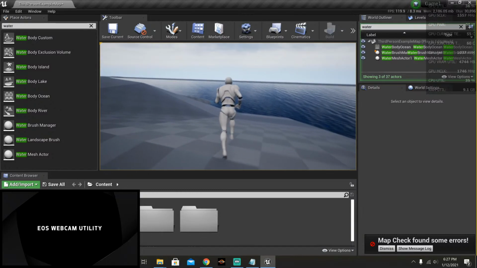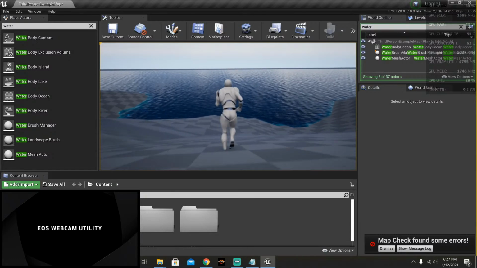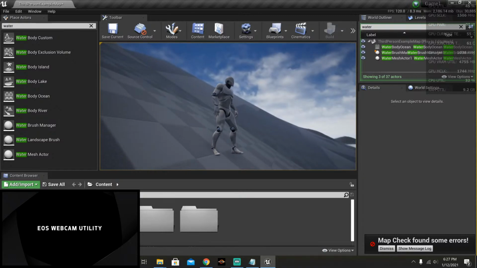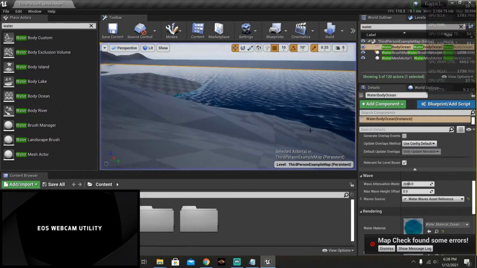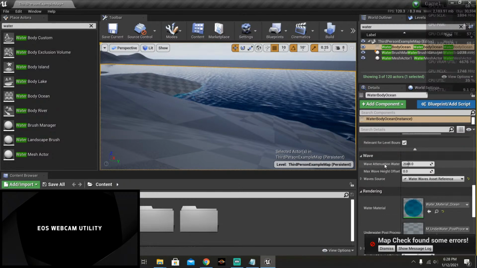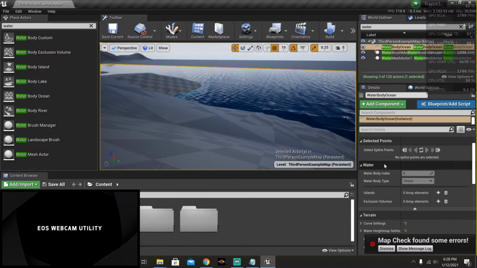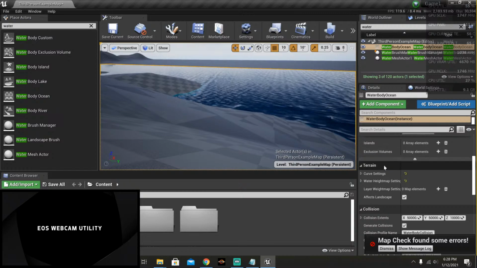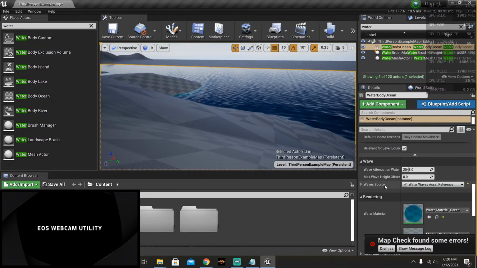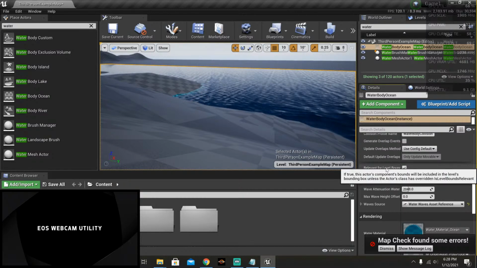Now it's working. As you can see, there shouldn't have been any water over here, but as I get closer to the water, it ends up extending. And so if I am going to be at a really high elevation level, I think I can choose the distance, what was it? Relevant for level bounds. I wonder if that'll change anything. No, it did not.